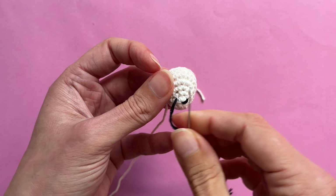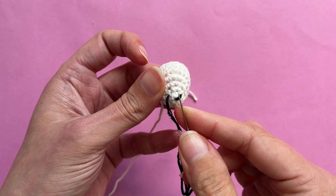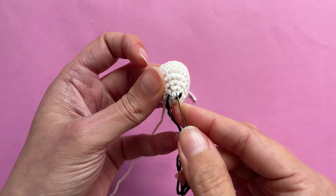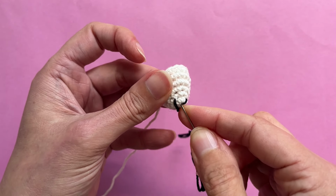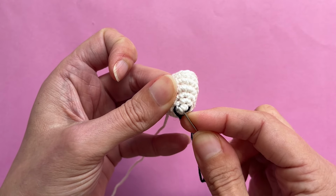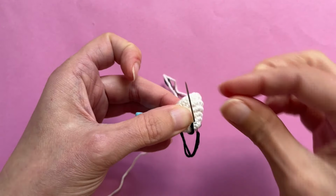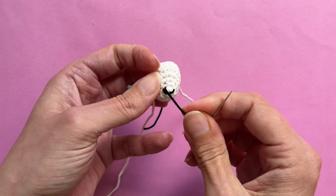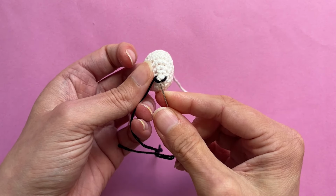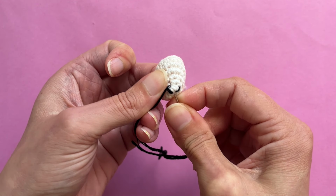And then I go through the center point again. Now I want to fill this triangle. So I'm going to fill this bit here. So to do that, I make a stitch next to that one. Again, catching the fibers of the yarn. And I go through the center point again and again.